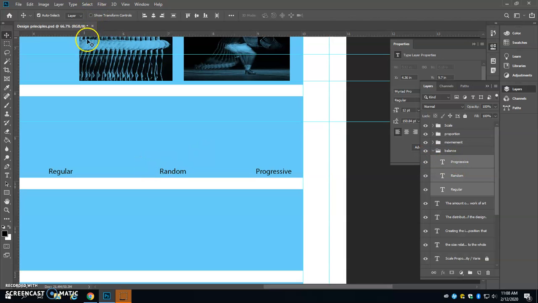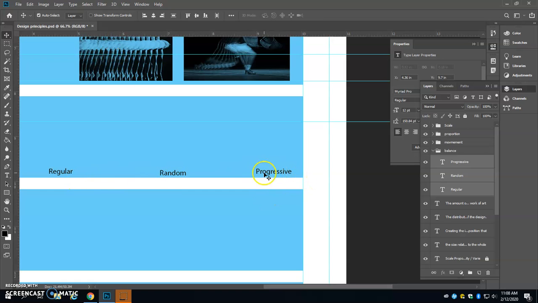Now I have these three things here, and they're going to go into the balance there, but I want them kind of lined up. Well, in the Move tool, in the sub menu here, I have these alignment things, so I can align them according to one of their positions. So let's say random, that's always sticking up there, and I want it to be on the same line. I'm going to highlight my three labels by clicking and holding shift on the keyboard. And then I'm going to click on one of these alignments. Align with the bottom edge, the top edge, or the middle. I'm going to align with the bottom edges. Okay, so now that puts them all in a line.